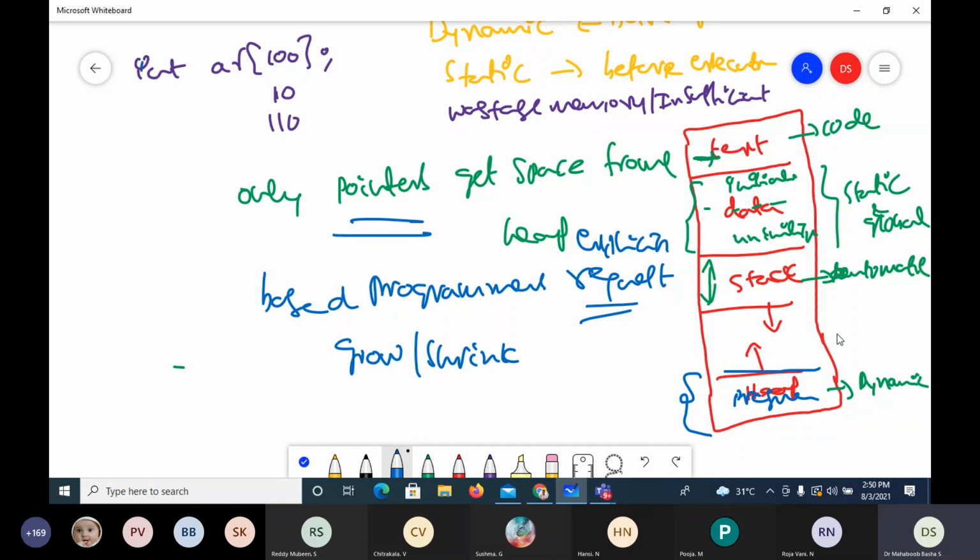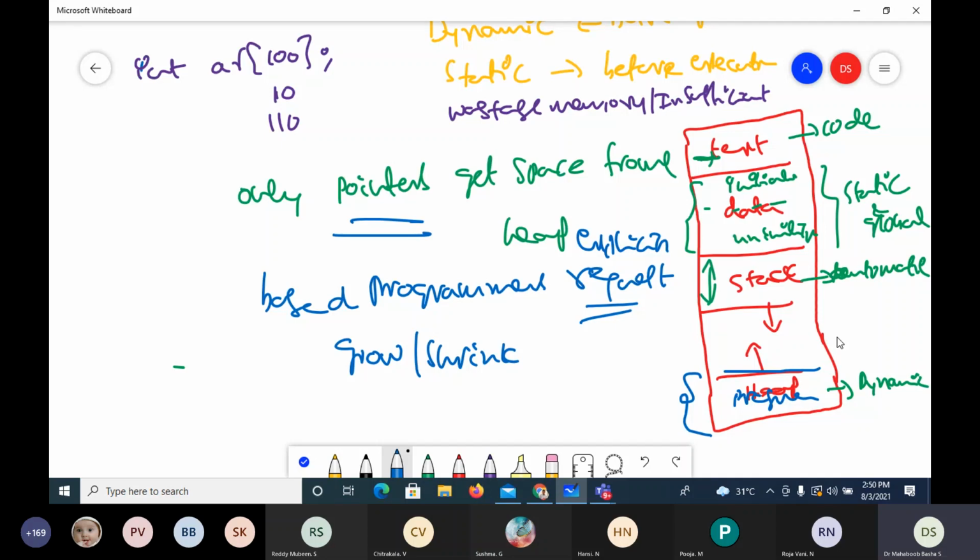It is decided by the program, and based on the calling of functions, stack grows and shrinks, and based on your declaration, the data items get space in the data area, but heap is the area which is completely under the control of the programmer. So when you take pointers, pointers are very powerful, but they depend on the ability of the programmer.